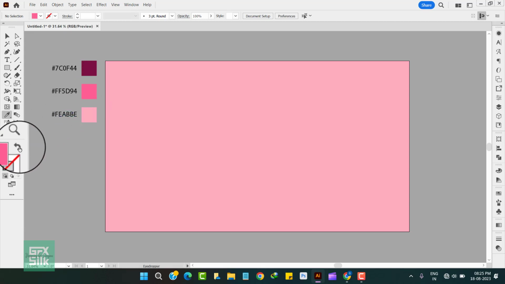Now with the help of the transformation tool we'll create retro rays with a little darker color.